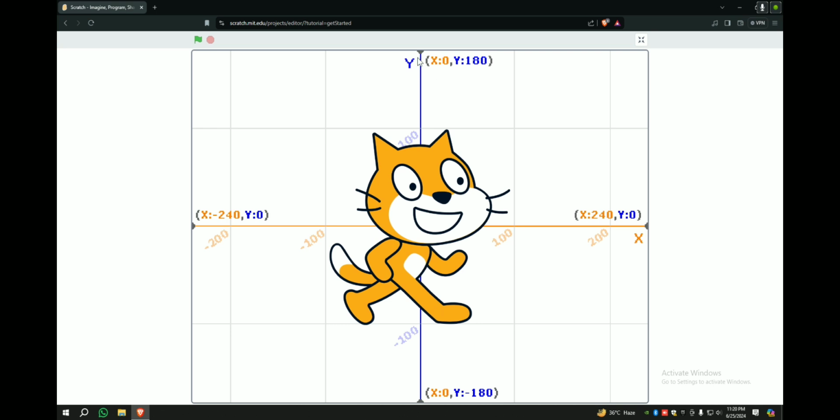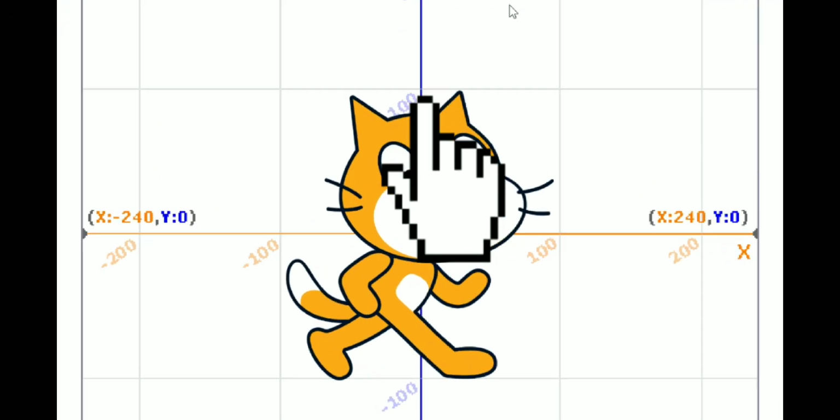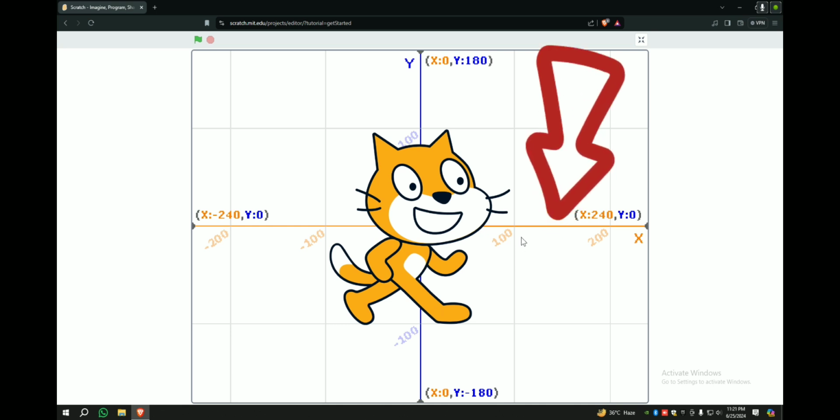This y-axis line name is vertical, and the x-axis line name is horizontal.